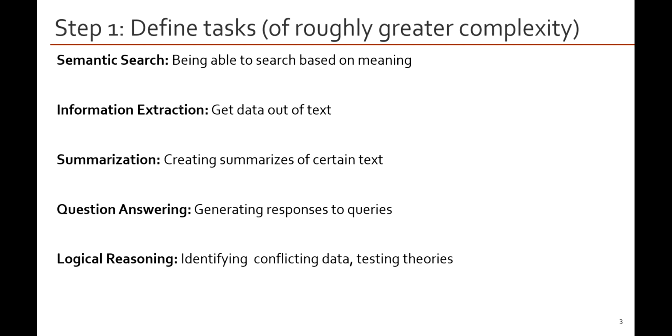So if we take a look in defining any kind of machine learning problem, our first step is to define the kind of tasks that we'd hope to solve using that machine learning tool. And you can think of things at the very basic level of, say, I don't want to be able to describe the information in these papers, but I just want to make them easy to sort through, where I can search by meaning rather than text. So say if I search for polyethylene, it'll know that the papers you're interested in could talk about HDPE as an example, and be able to do that sort of contextual search. And this is something you might be using every day with something like Google.